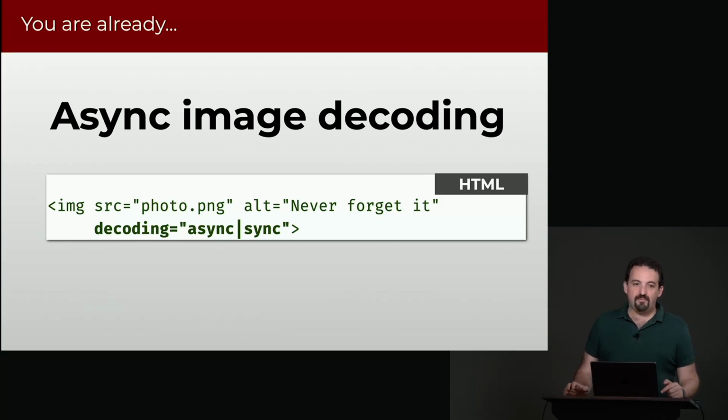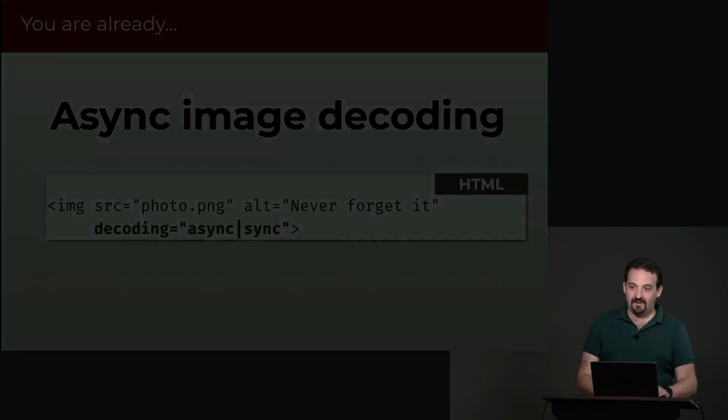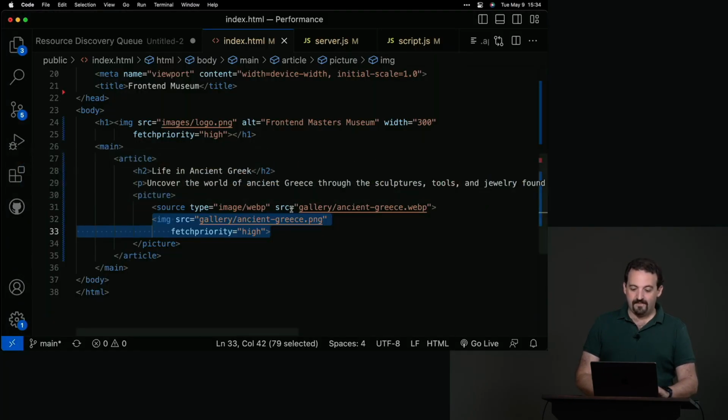When the image is really important, you want sync. Because you need to stop everything and go and decode that image as soon as possible. When it's not, you say, I want you to do that when you have time. So decoding sync, we have a candidate for decoding sync, our LCP image.